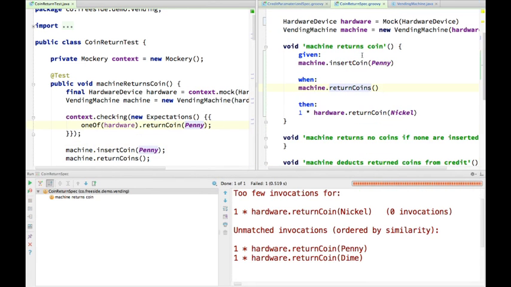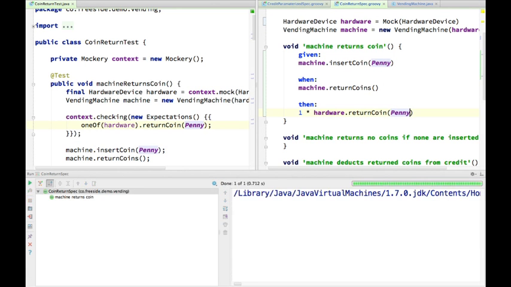I didn't put the test back correctly before, sorry. Oh dear, our test still passes.